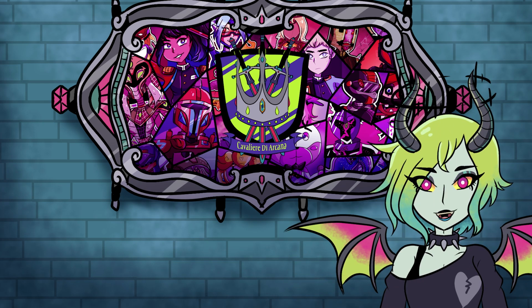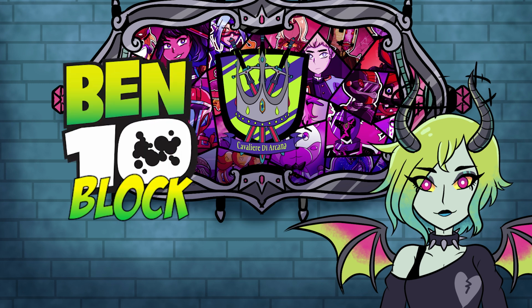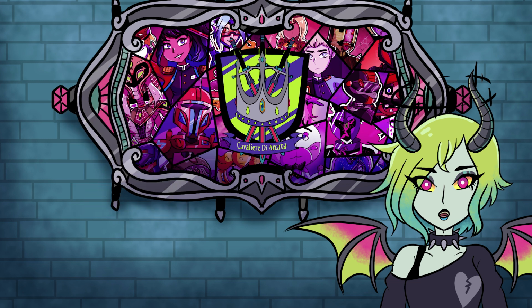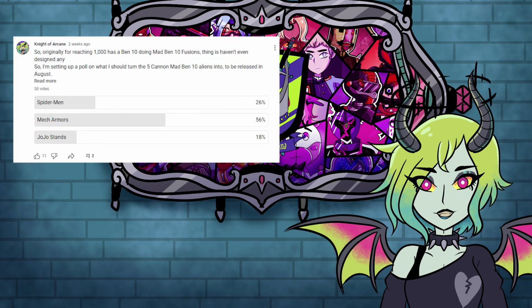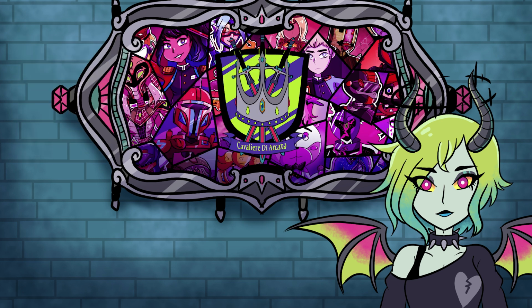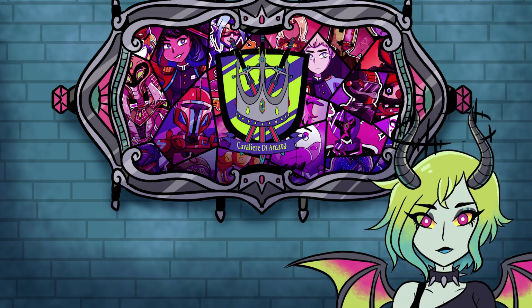I'm the Knight of Arcane, and today we're finishing off the Ben 10 block with something you all voted on. Since the original 1K special was going to be related to Mad Ben 10, I set up a poll on what to do with the 5 canon Mad Ben aliens. And you all voted we return to Whitney Parker's shop and turn these aliens into Mech Armor. It was a lot of work to get 5 done for this, but I love how they all came out in the end. Anyways, let's check out the Mad Alien Mech Armors, shall we?